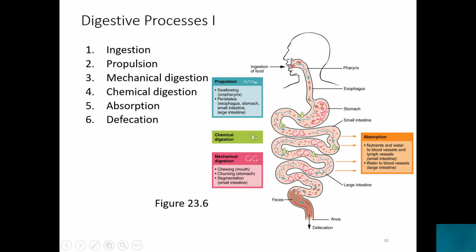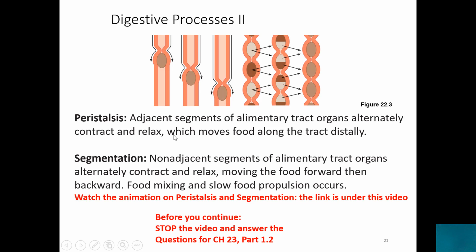Finally, when our food is broken into relatively small molecules, and they can cross the walls of the small intestine and go to the blood, that is called absorption. Absorption happens from the intestine into the blood vessels or into the lymphatic vessels, fats for example. Okay, and finally, defecation. Defecation is removing all the food remnants that we did not absorb out of the body through the anus. A little bit more about digestive processes.